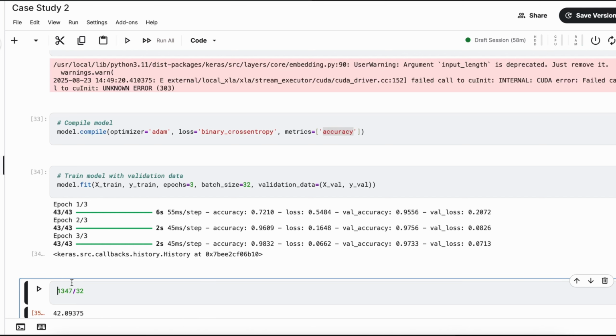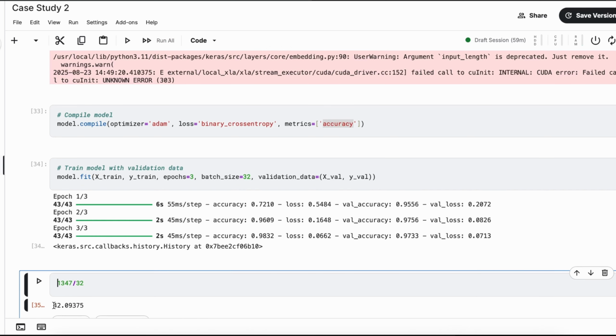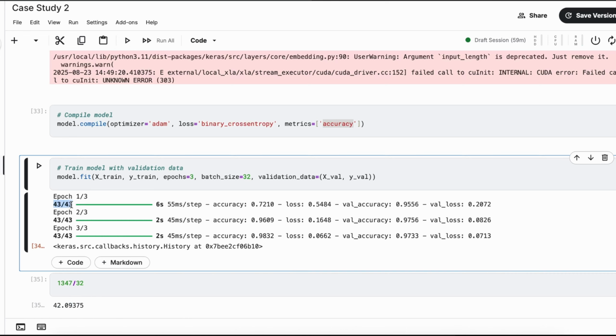If you create batches of 32, we'll have 43 batches for this training dataset. That's why you see 43. So in epoch 1, we are passing through all the 43 batches. Then in epoch 2, we are passing through the 43 batches again. So one epoch means passing through the whole training data once. And batch size is for updating the weights, each batch.